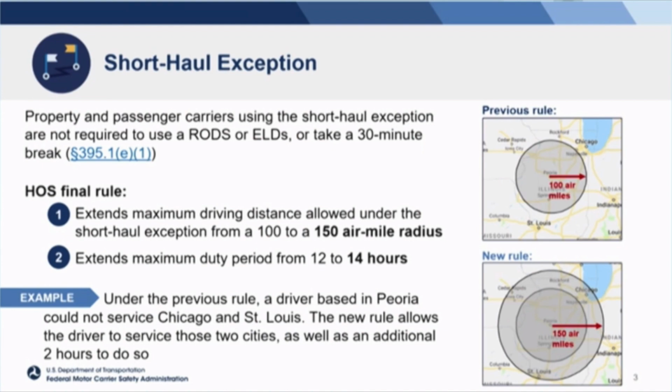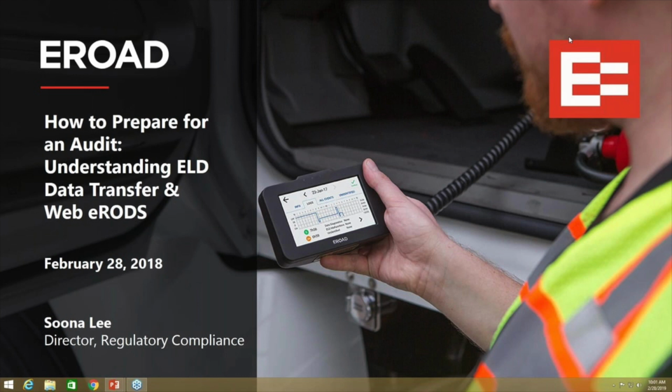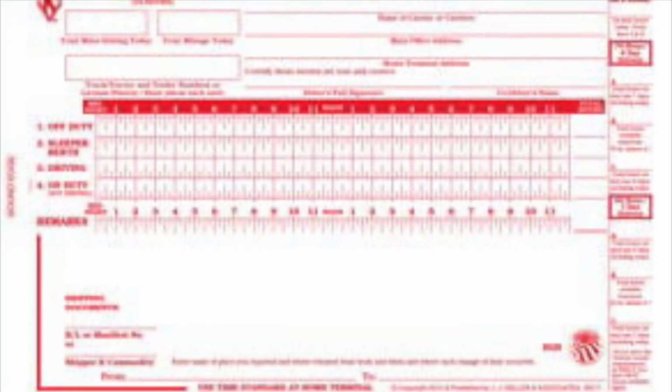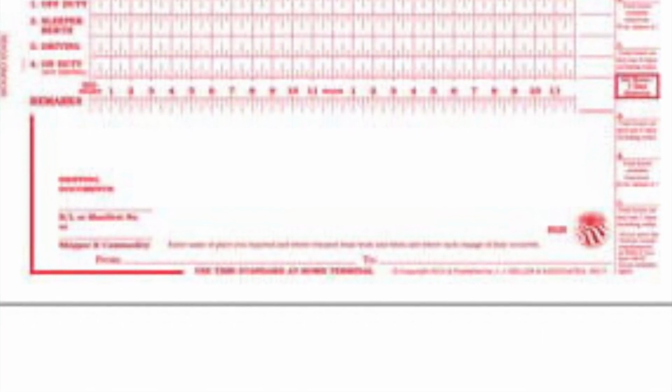As an ELD driver, or if you're on a paper logbook that day, you would show him your logs. On an ELD, you'd send him your logs or update them by clicking the HOS button. And then you're going to see an option to either transfer your logs or email them to the officer. After that occurs, he'll look them over and he'll write you any violations that hadn't been done. With paper logs, you should only have one or two, assuming that you're only running long every once in a while. Or if you have a truck older than 1999, then you could be on paper logs all the time, in which case you need to have the previous 7 days on hand.